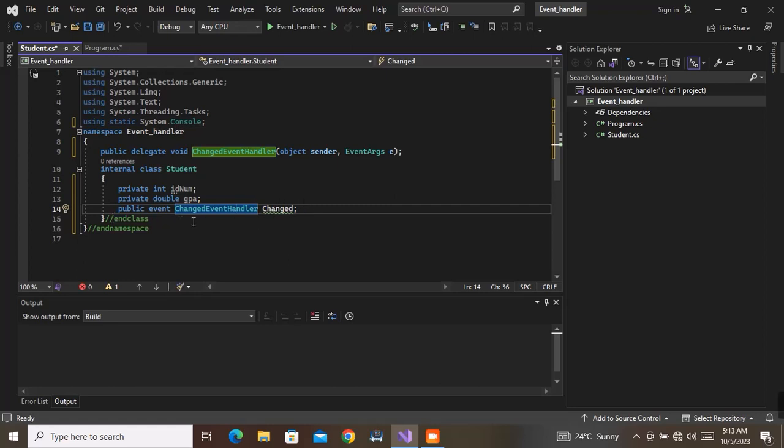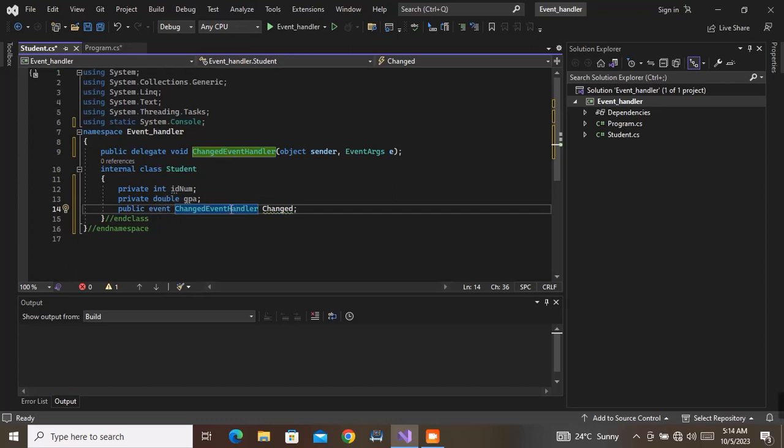This thing looks very similar to declaring a field, because you will have maybe private static int ID number or private int ID number. And then look at this one, it is public. Instead of saying int or double, we use the C# reserved keyword event.